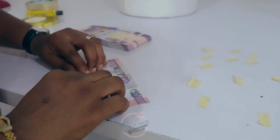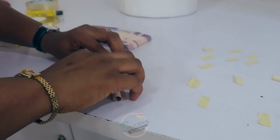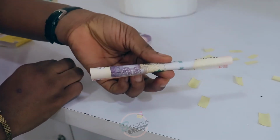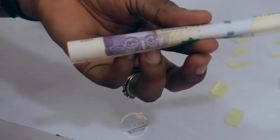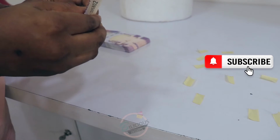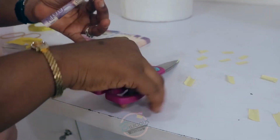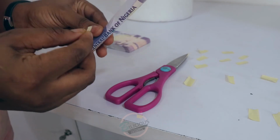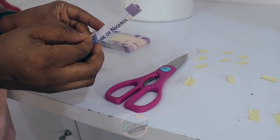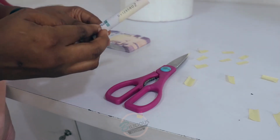So I'm going to be folding from this other end and roll it till you can see the eye of Chief Obafemi. Can you see that? Yeah, that's what I want to do. I'll cut it into half so as to give it a neat work and to make it easy for the person who is unraveling the money to unravel it without so much stress.